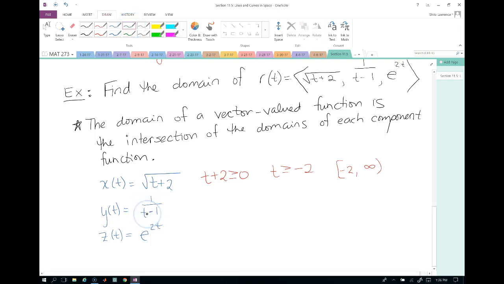Y of t has a variable in the denominator. And we said the one issue we could come across with that is that we plug in a value for t and then we get 0 in the bottom. And we need to make sure to avoid that situation. So we need to make sure t minus 1 is not equal to 0. And if we solve that, we get that t can't equal 1. So we're allowed to use any number we want except for 1. The interval notation for that would be negative infinity to 1, and we put a parenthesis on the 1 to indicate that we're not allowed to use it. And then also 1 to infinity. Again, 1 has a parenthesis.